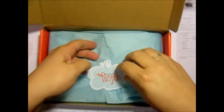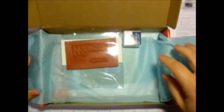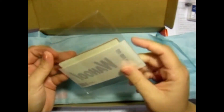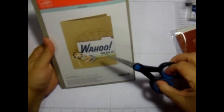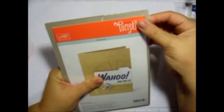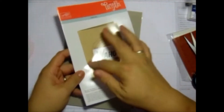I always wait to open it with you. Alright, it looks like we've got Midnight Muse and some stamps. It says Wahoo and You Did It. Oh, we're making this cute card. Let's open this up and see what we've got. Of course it comes with all the directions and a sample.